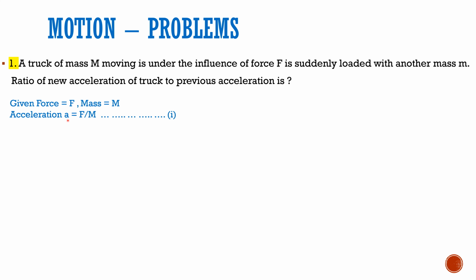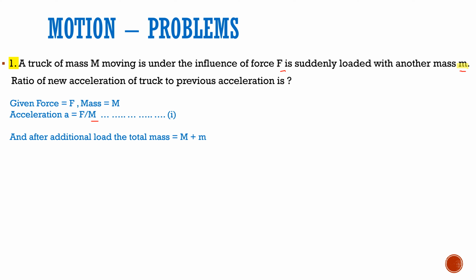So this is the current situation, and what we do is we add an additional mass, small m. So we add this additional mass m here. So basically the total mass of the system will be capital M plus this small m, right? So the final mass becomes M plus m, with the additional mass m getting added to the system, and then we already know the force remains the same.